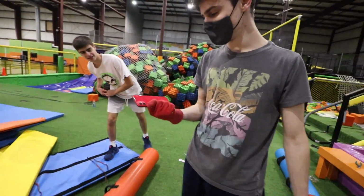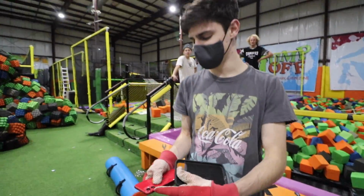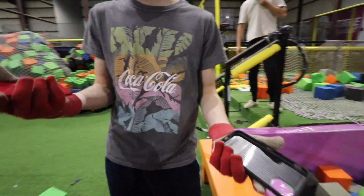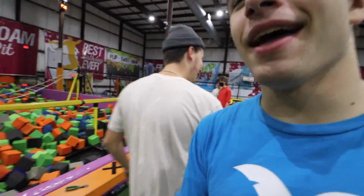Josh just found an iPhone. Found an iPhone product red. I have no idea what model this is. That's an 11? Yeah. Holy grail. No, of course it's dead. Okay. Anyone got a charger? So we have found 3 pairs of AirPods, one iPhone, and then a ton of change.